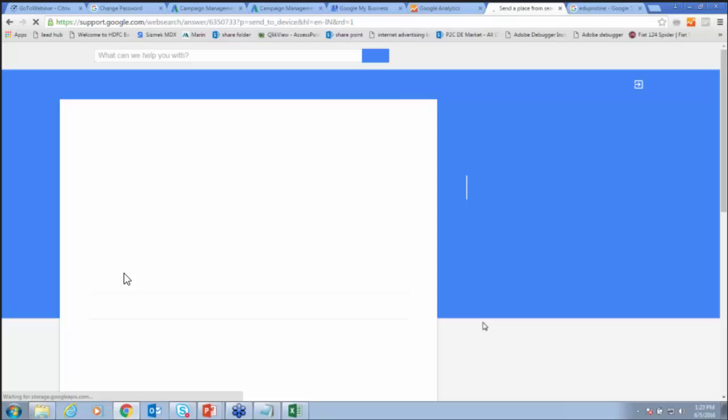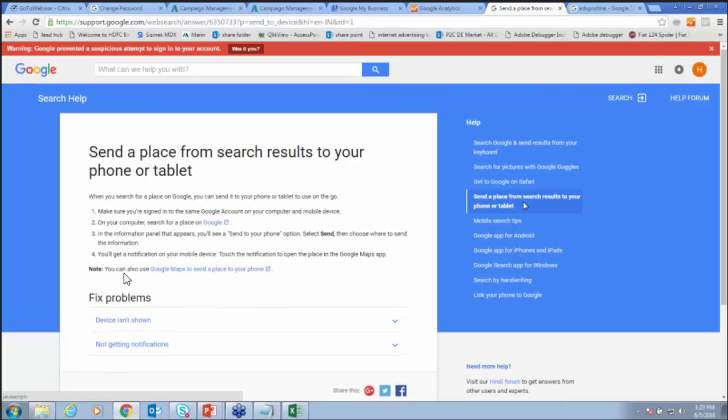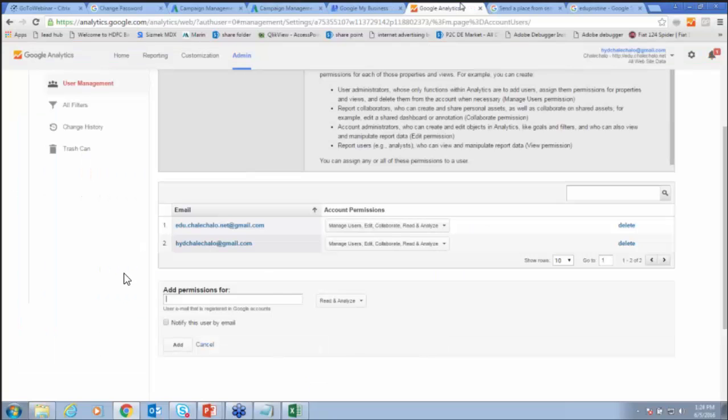You have to configure your device here, and then you can send a place from search results to your phone. So for example, you have searched on your desktop, and now you are going to this place. Now, what exactly do you want to do? Where is that Flipkart, sir?